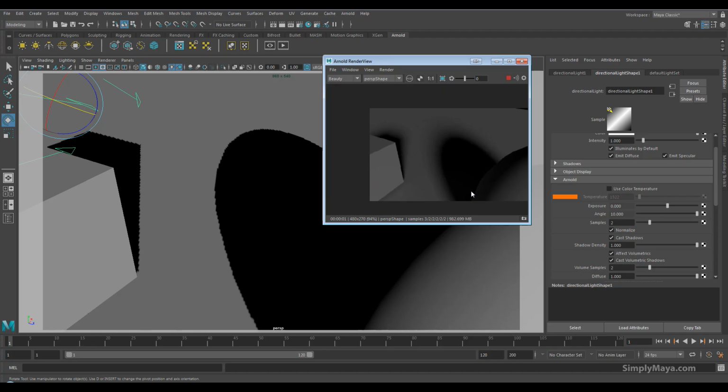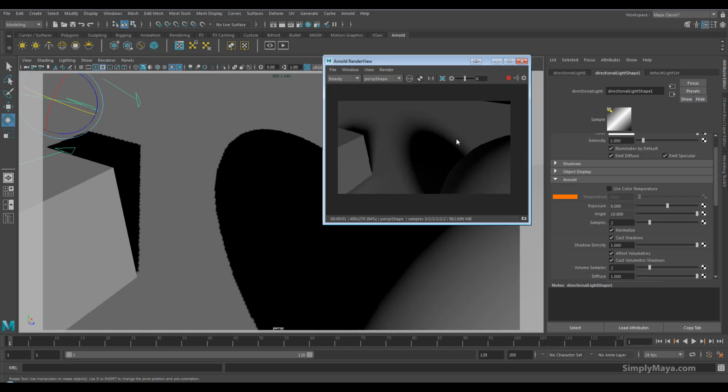So what else have we got here to play with in this light? Directional lights tend to be fairly simple. As I say, they're just mimicking infinite sunlight. So you will have, of course, shadow density, which just defines how dense your shadows are. But you'll see, again, it's something the viewport isn't affected by. So you're going to need this render view for this.